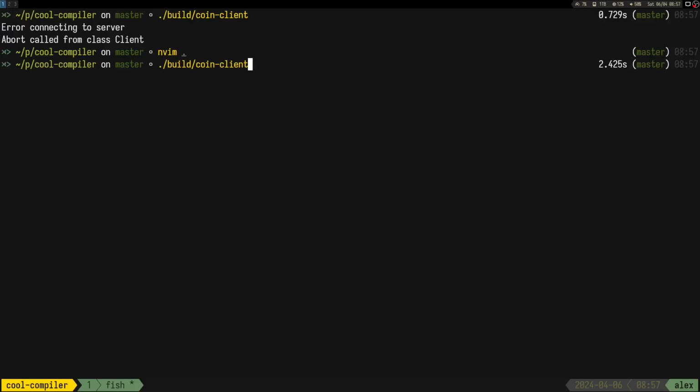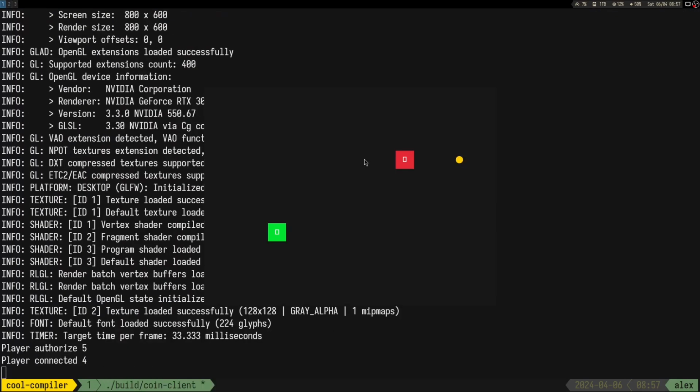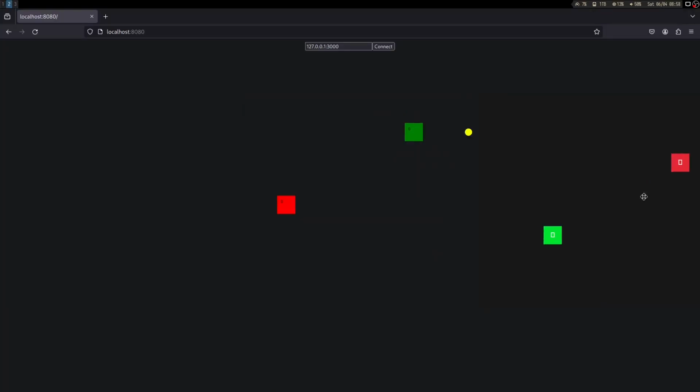And if we try to run our client again, it's pretty cool. We see both of them, and that's pretty funny. The game actually only runs on Linux, because I couldn't be bothered to support other operating systems.